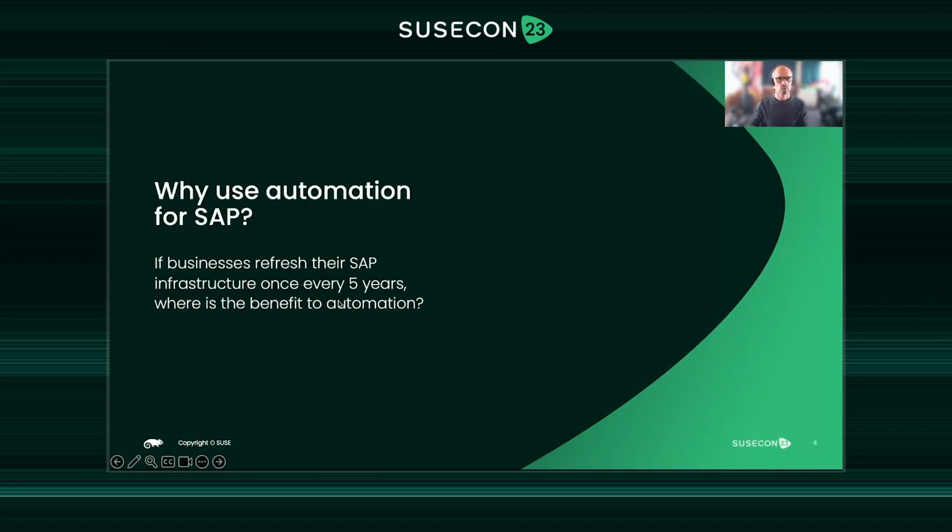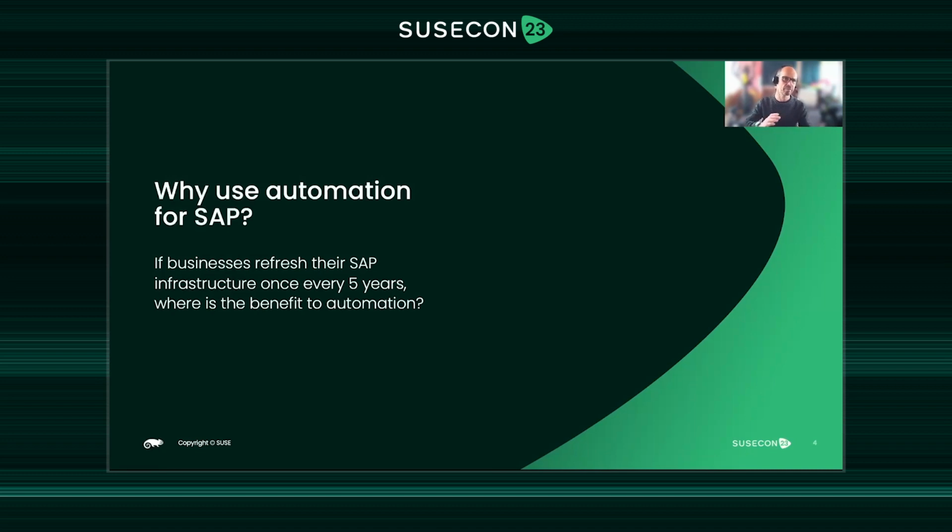So why do we think you should be using automation for SAP systems? Typically, a business running something like ERP or BW, they may refresh those systems every 3, 5, 6, 7 years, depending on the underlying technology. When we think about automation, especially with infrastructure, we are sometimes thinking about large web dev environments, things based on Kubernetes maybe, where things are based out of a CI pipeline and getting rebuilt on an ongoing rolling basis. And that's really a good reason to use automation.